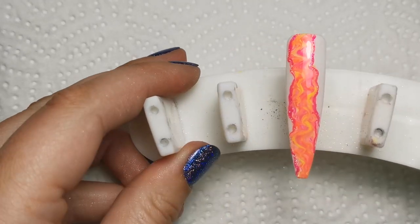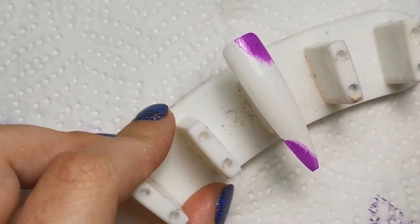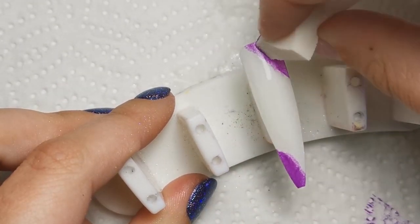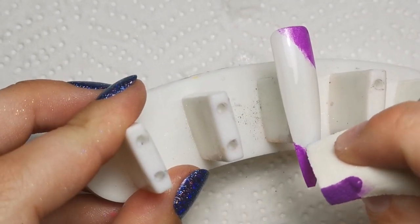Okay, so for the next design I'm going to be using the sponge method. I'm just dipping it into the colours that I want to use and then just going ahead and dabbing it onto the nail. This is a perfect way to do an ombre as well.